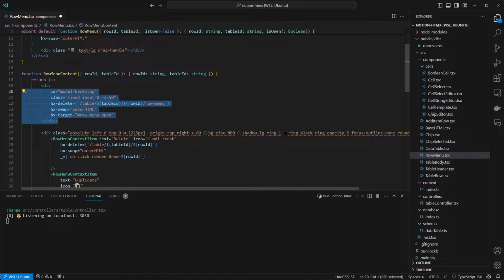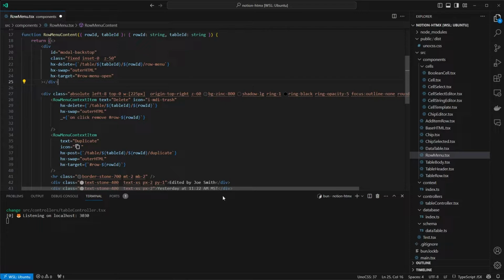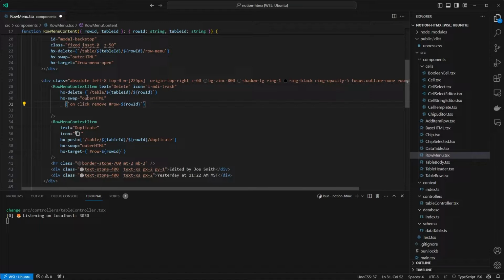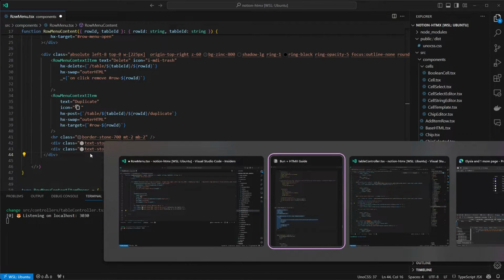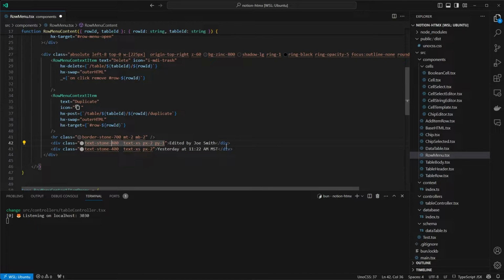First of all, we have a similar modal backstop like we did with the select dropdown. So that they can click off. Then we have some styling, and we have 2 menu items. This one is for deleting a row, where the text is delete, and this one is for duplicating a row. And then we'll just add a little bit of flair at the bottom here that you can change if you like, but just when it was edited and stuff.